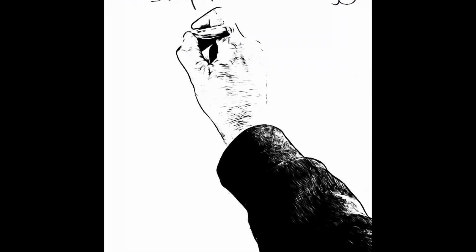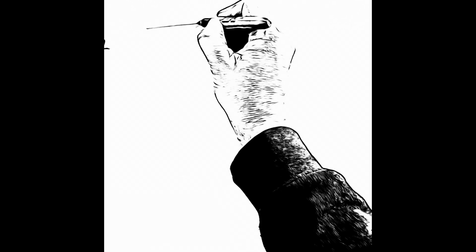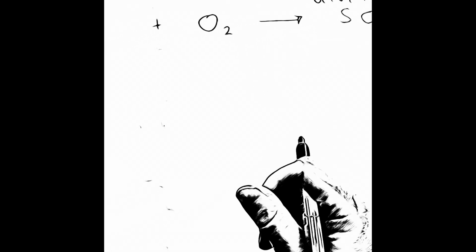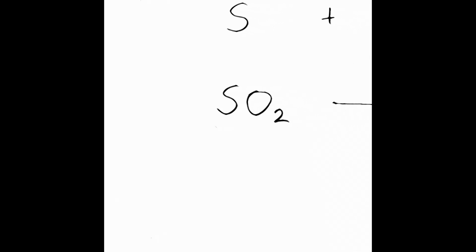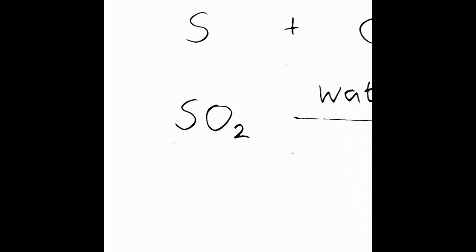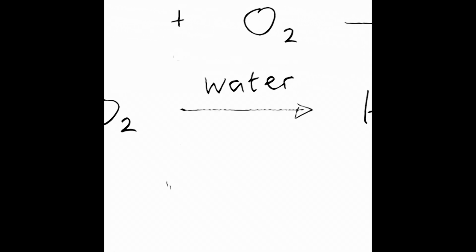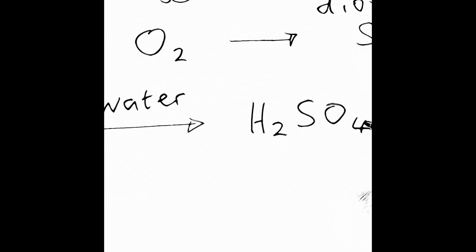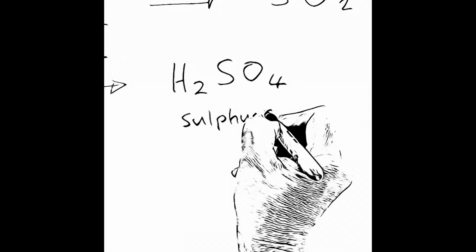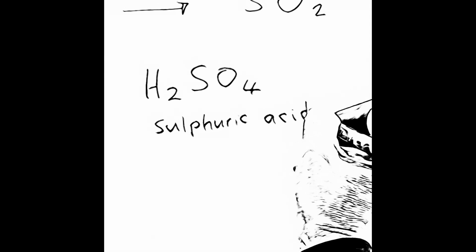So we'll have a little look here at how that sulfur dioxide forms when the sulfur reacts with oxygen to produce sulfur dioxide, which is SO2. No need to balance this one. Now that sulfur dioxide, the reason it's a problem is because it actually goes up into the atmosphere and it mixes and dissolves in the rainwater in the clouds, and that results in a weak sulfuric acid forming, and that's why we end up with acid rain, and that's rain that's slightly more acidic than it should be.